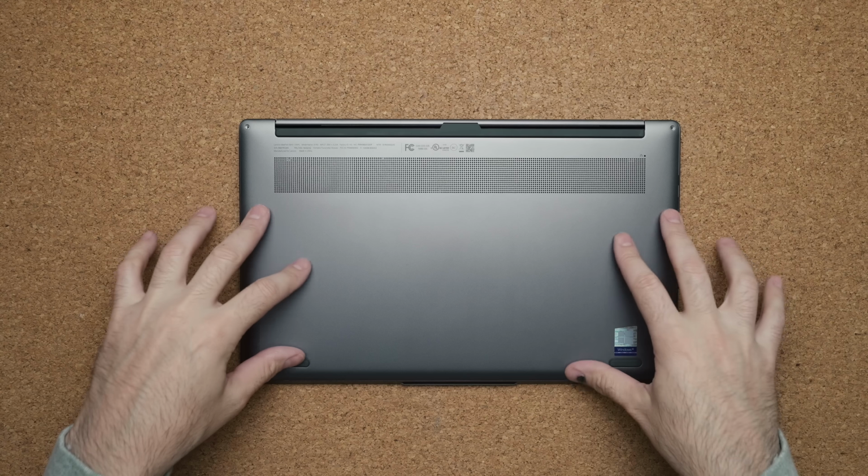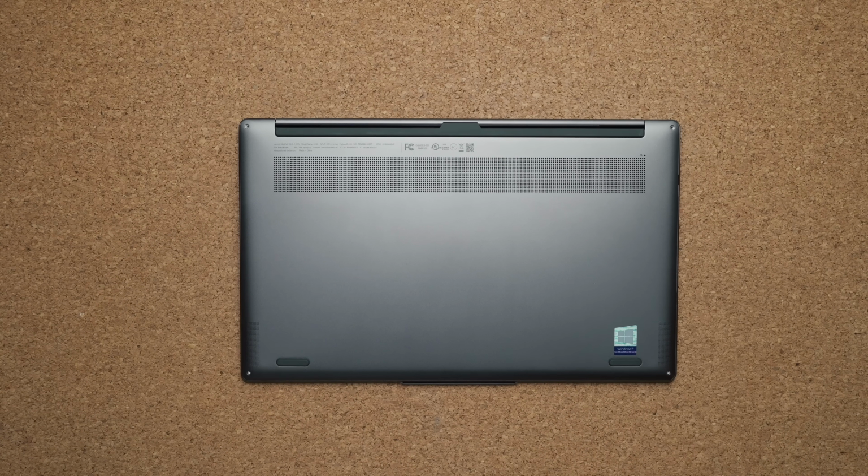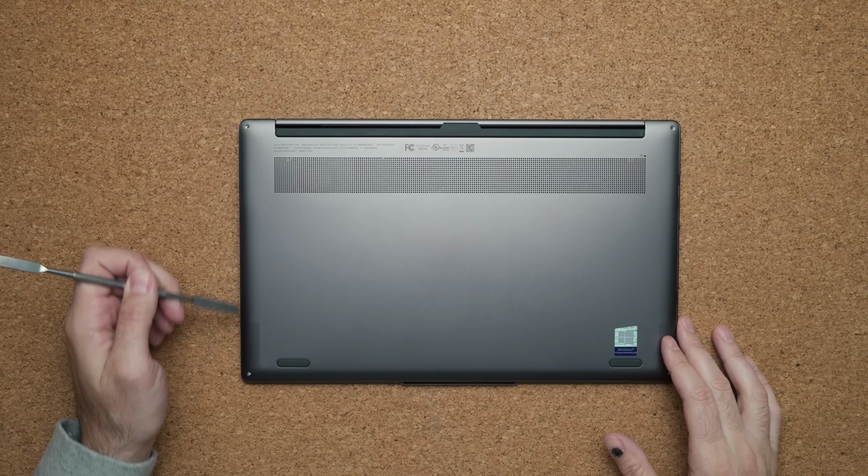Laptops are getting thinner and thinner, and the one area that Lenovo made a really big difference compared to other manufacturers is the way you get inside of here. You have to understand, I open up a lot of laptops, and the thinner and smaller they get, the more annoying they are to open up. A laptop like this, usually I'll have to take a tool and pry it into the creases. And when aluminum gets this thin, it is very easy to damage.